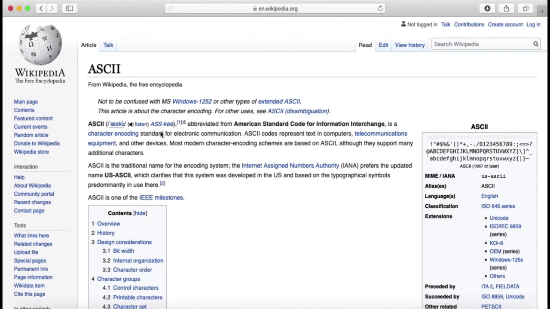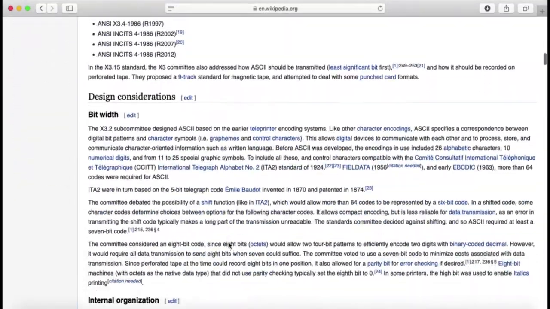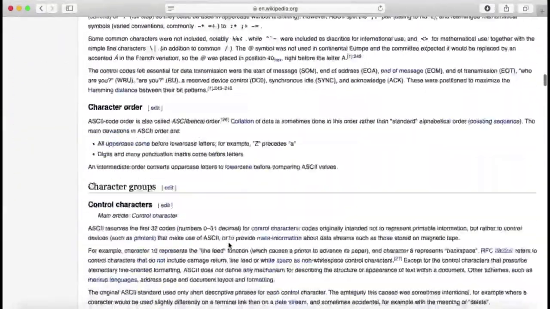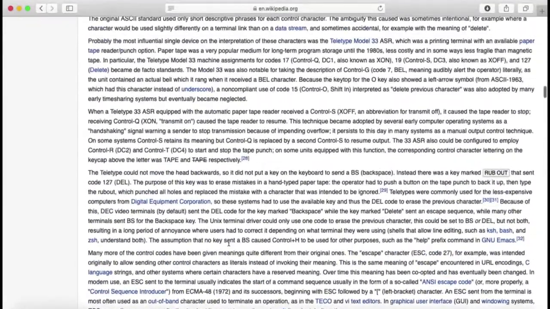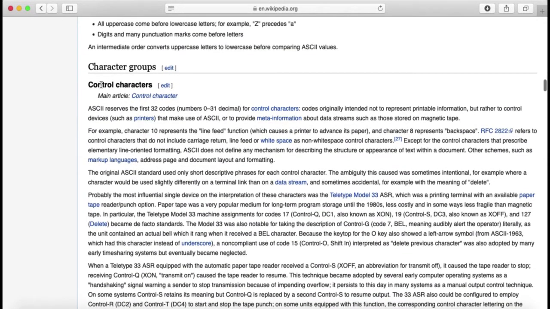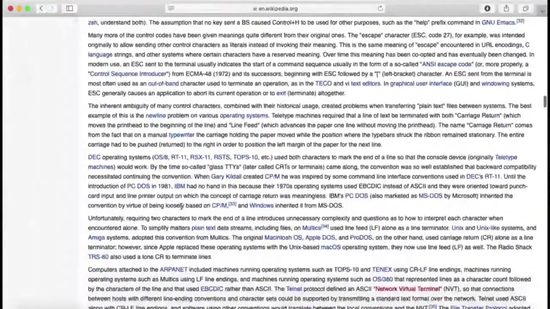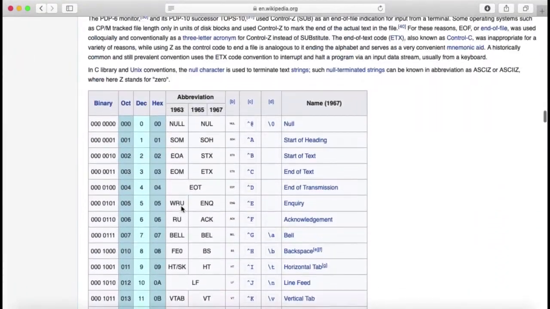We click into the first result, and you can quickly browse the introduction of ASCII. It's a long introduction. We quickly drag this into the middle, and we focus on two things. The first one, you see, is the control characters. Actually, all the ASCII codes are divided into two groups. The other group is the printable characters. So, these control characters are not printable. Let's have a look at what they are.